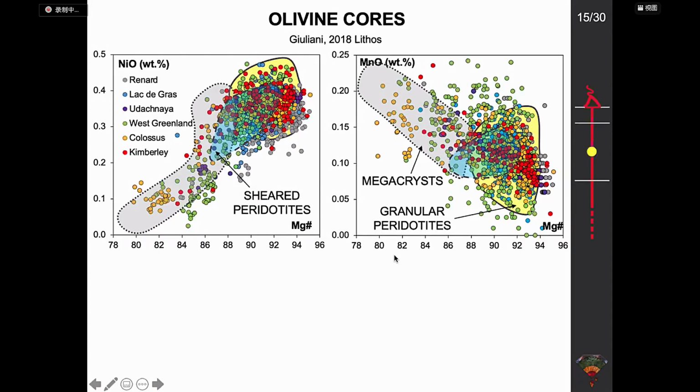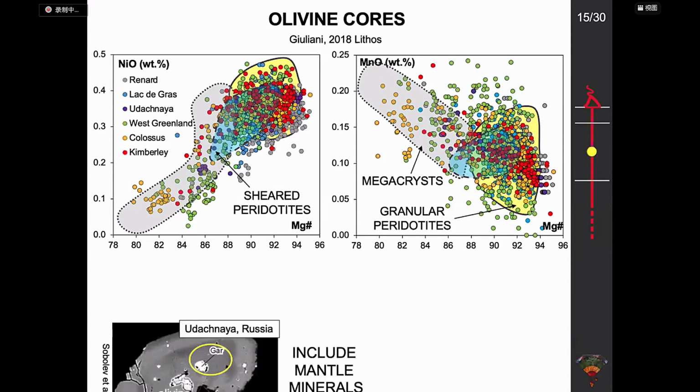So the fundamental and simple observation here is that the vast majority of olivine core compositions nicely overlap with the composition of olivine in other mantle lithologies entrained by kimberlites, and therefore that occur in the lithospheric mantle sampled by kimberlites from all around the world. These localities include Canada, Russia, Greenland, Zimbabwe, and South Africa. There are a few exceptions, but more than 90% of the compositions for olivine cores overlap with olivine in mantle rocks.